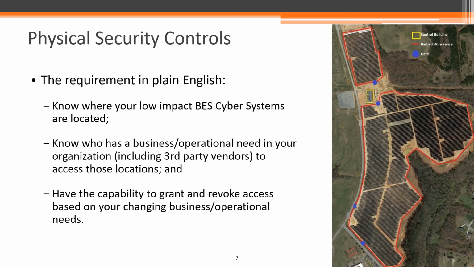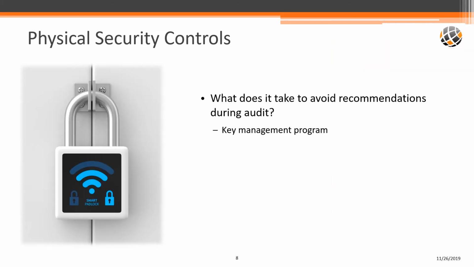To support that, you definitely want to have a good physical security diagram, as shown here on this slide, and where those key access points are. Just know that typically speaking, most of your BES cyber system will be in the control building. However, each inverter is also considered part of the BES cyber system, so you do need to consider perimeter fencing or some other security control around the array and have an ability to control access to and from.